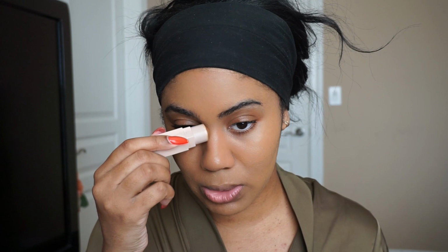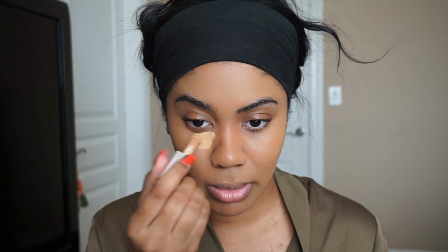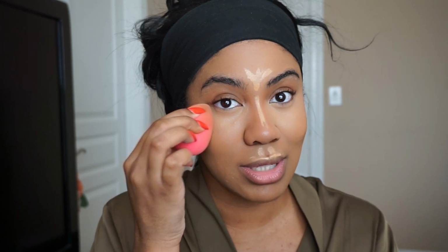This is N70 if you use me as a reference. That's my color in all of the CoverFX complexion products. N70. Now I'm just gonna go through and quickly contour using my usual, the Fenty Beauty Matchstick and Truffle. Now I'm just gonna take the CoverFX Power Play Concealer. You guys already know how much I love this. I'm just gonna apply this everywhere. I really do love this concealer so much.